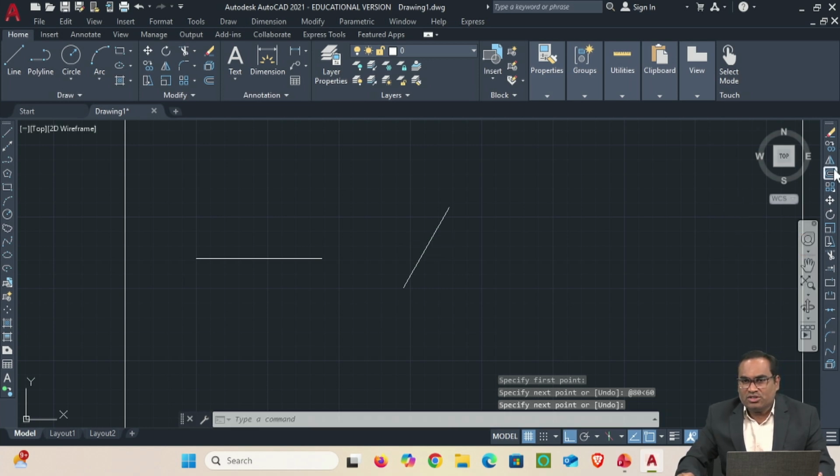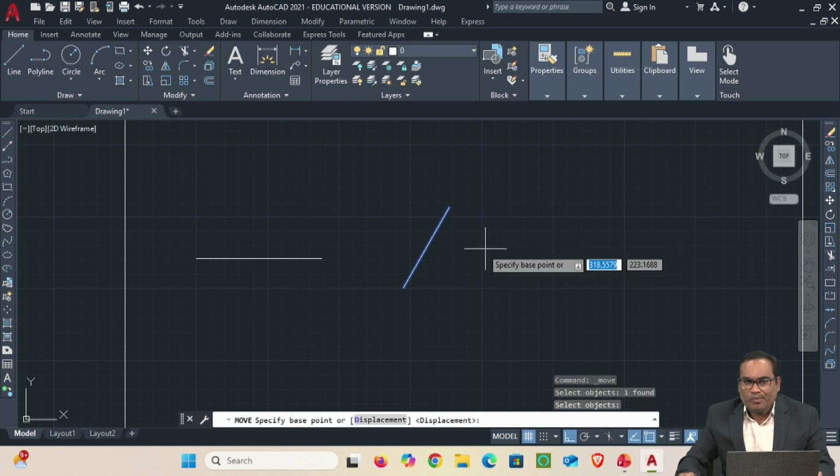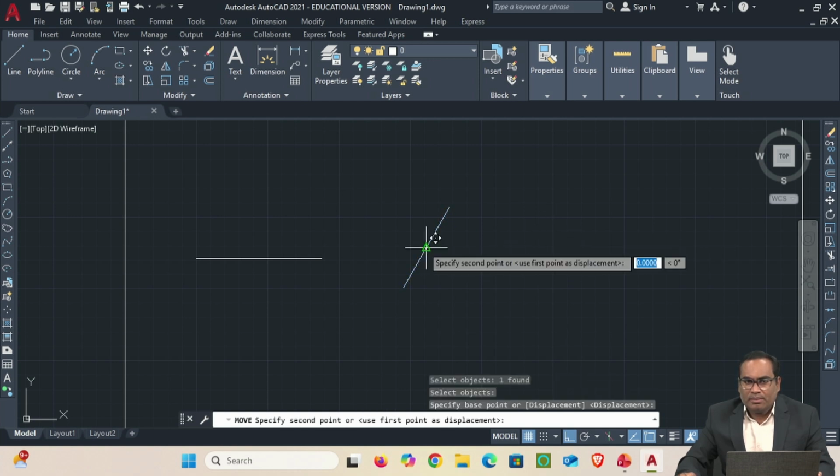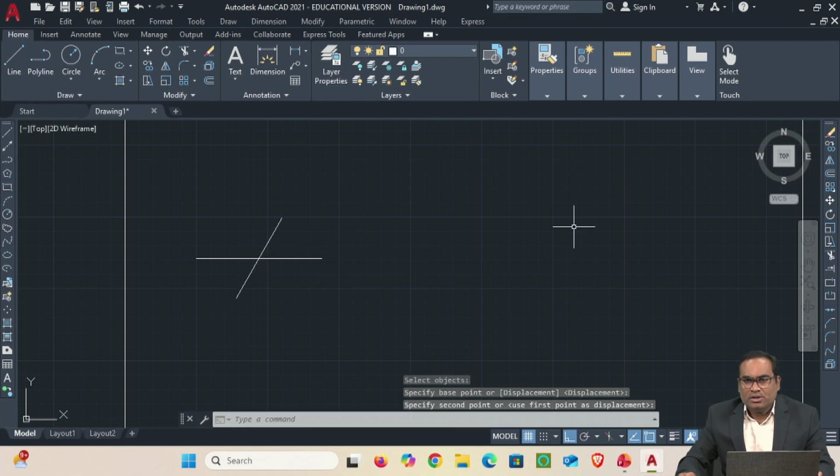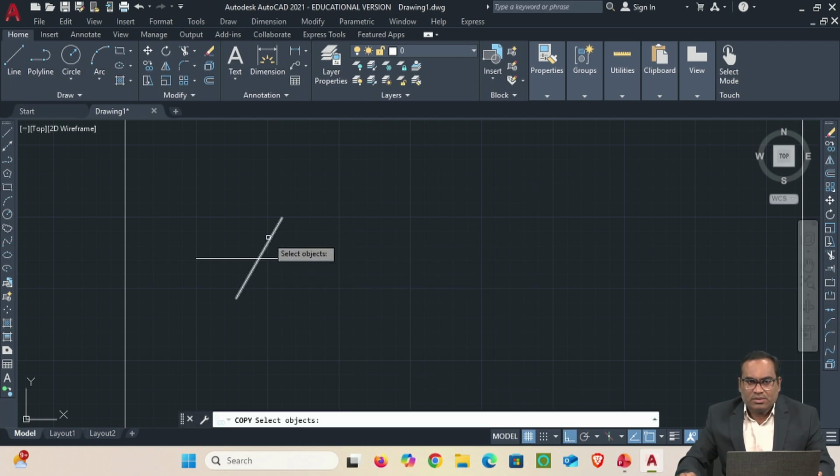This inclined line should be moved to the midpoint. Select the move command, select the object, right click and then midpoint. Place it here. Like this, copy at the other sides also.